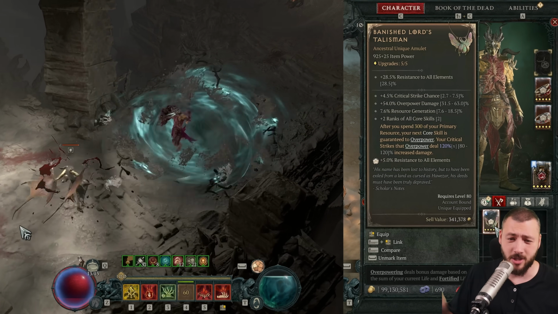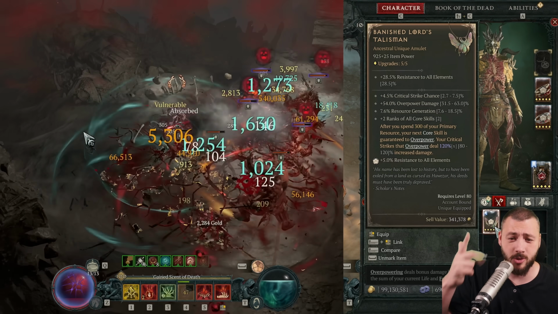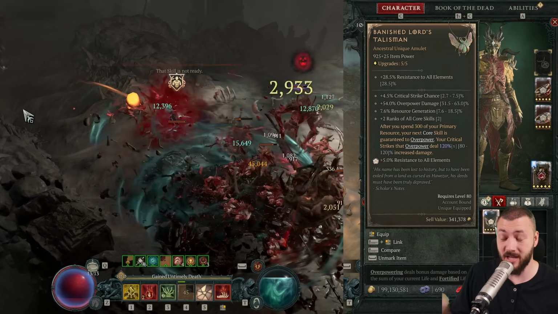Now, one core piece is the Banished Lord's Talisman. That gives you critical strike chance, overpower damage, resource generation, all ranks to core skills, which is even more Blood Surge ranks.